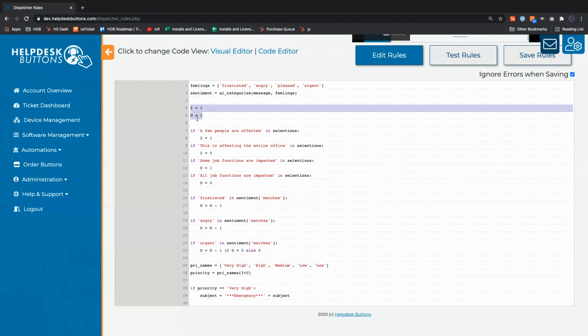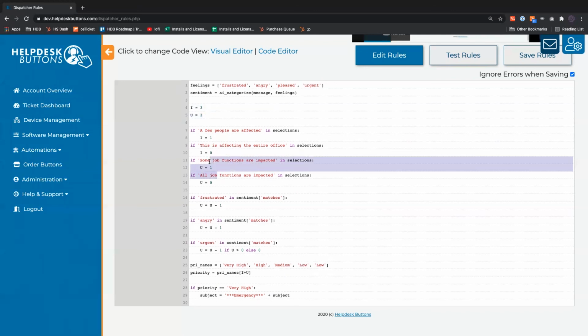And then we'll modify these as certain stipulations are implied. So in the selections process of those radio buttons, if they select certain ones, it can impact the impact or urgency. And then here, with our categories up here, you can see that the nomenclature has changed. So you can name these whatever you want.